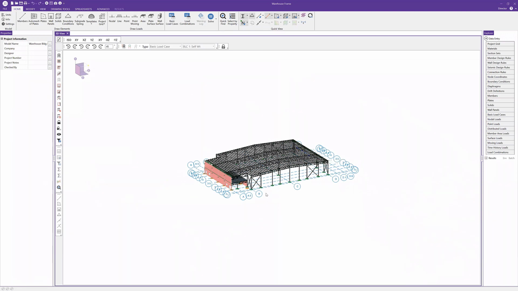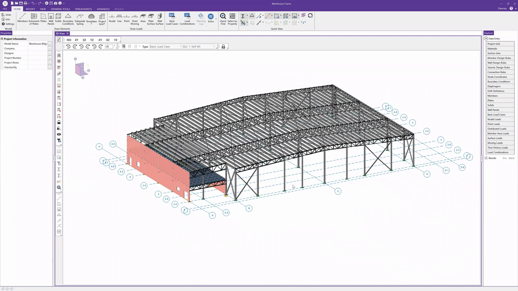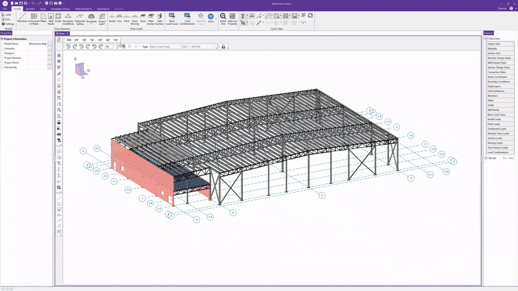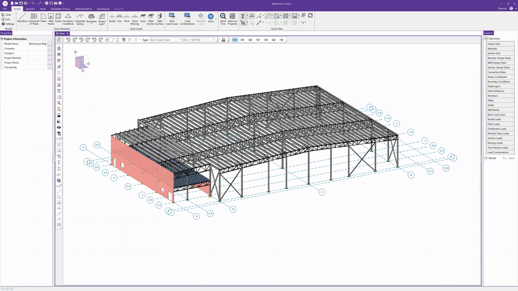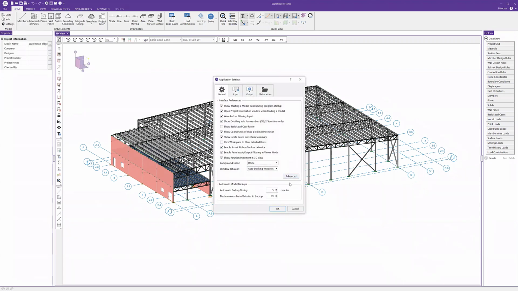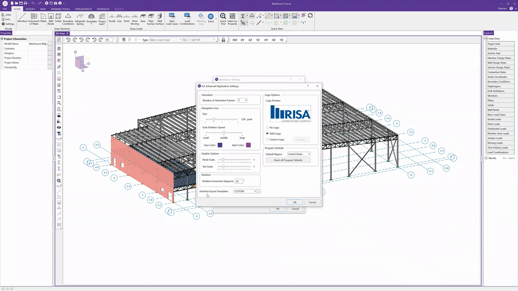Now, one of the other big abilities here with our bins is the ability to set some defaults. So right now, obviously, if I go into File and Application Settings and then click on Advanced here, right now my interface layout template is set to Custom. And so custom means that I've customized it, right? I've made some changes, I've made some updates. I've got this new bin here. I've got this new button on this new bin. So I've deviated from the default, right? And so custom is available, and then we have default, right?